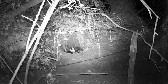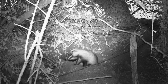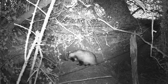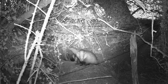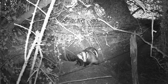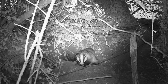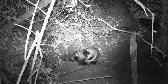And we found there are several badgers using the entrance to the set here, and that's quite usual for a clan of badgers. There's probably one dominant male and several aunties who are looking after the cubs, and there might be 2 or even 3 of the sows who are having cubs themselves, but they tend to sort of help out a little bit. And the entrance here, we found that there were at least 6 adult badgers using the entrance in, and then multiple exits out.